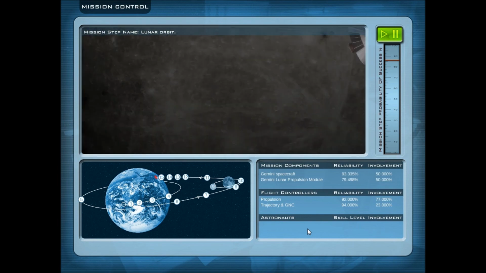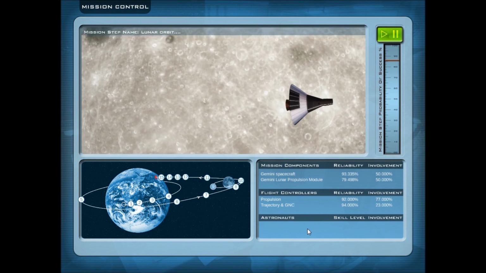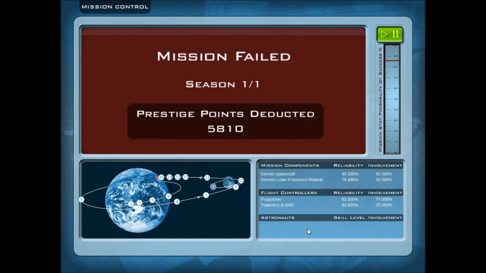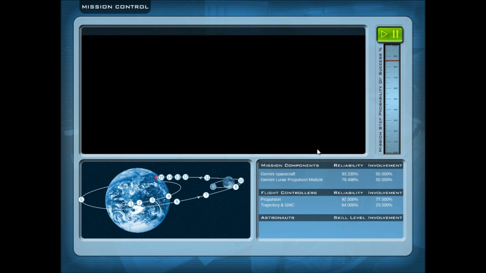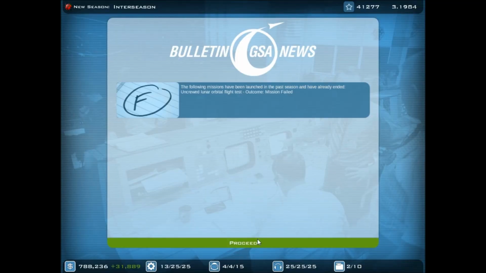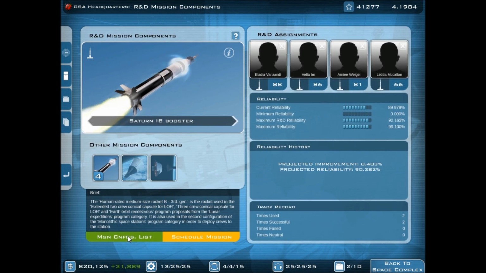Lunar orbit. Someone could have stowed away. It comes back, they open it up, there's a person inside. Hi guys. Our lunar orbit failed. So I guess that's why we don't put a person in it. Stupid, overcautious NASA. We were already really high up on probability, though, weren't we? Yeah.